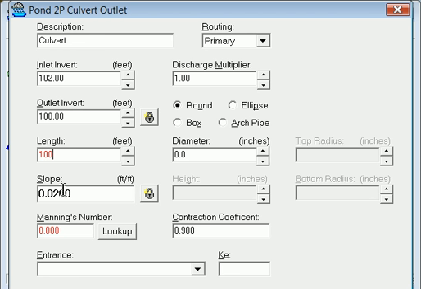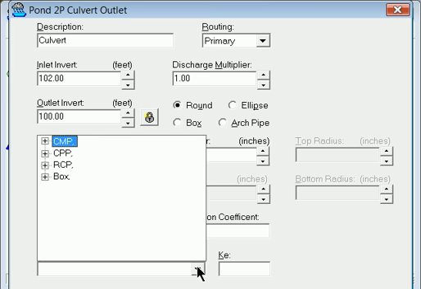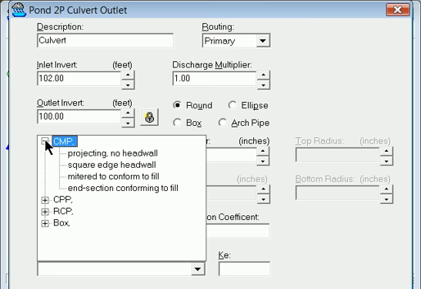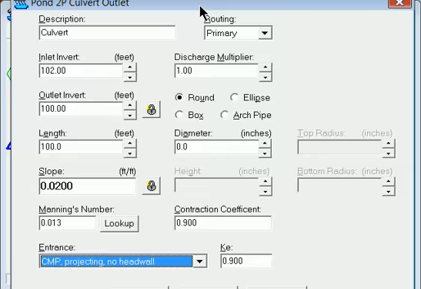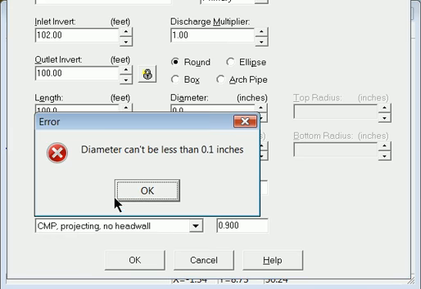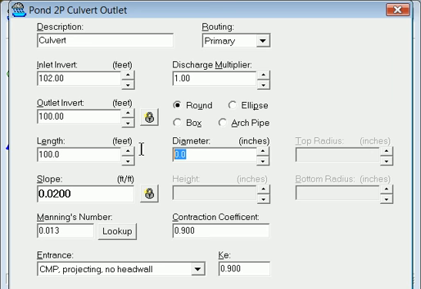At 2 feet is 2%, and a Manning's number again, 0.013, is pretty much the one we're going to use. Entrance, you can all of a sudden do all kinds of different ones. Click through. The bigger the number, the more the energy loss. So I've got a large energy loss there. Once again, I hit OK. Diameter, I'm going to put a very small diameter, 2-inch diameter, area of pi square inches. Or you know how to do those calculations.